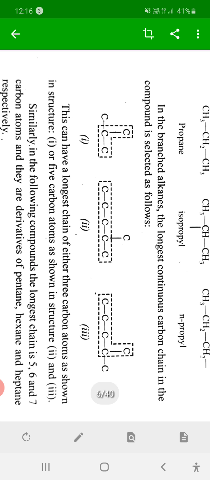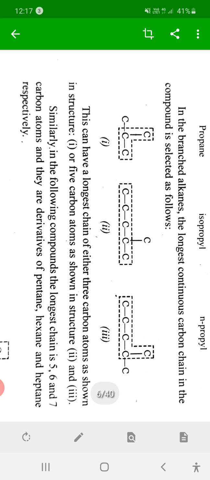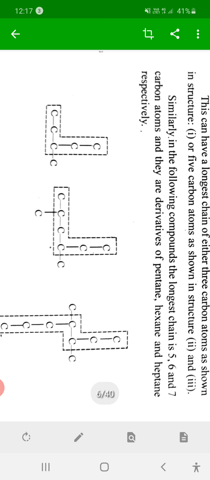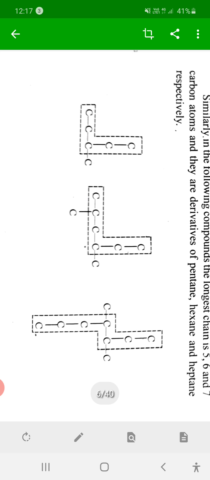Then in the first example, the selected chain is 3 carbons straight; anyone may select the straight one, no effect. In the second and third examples, the selection is similar. There are 4 carbons in the first molecule and a 4 carbon skeleton in the second. In the next example, 6 carbons, and here also a 6 carbon skeleton. In the second and third, both will obtain the same result, no change.